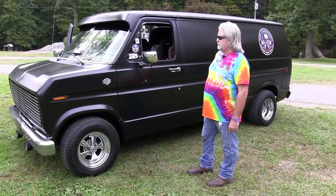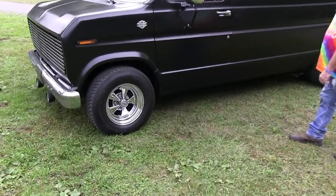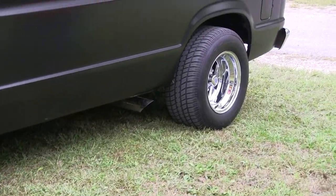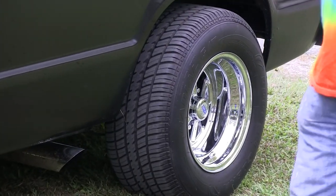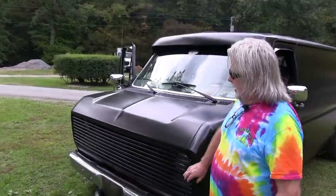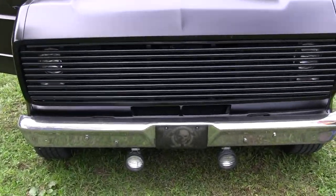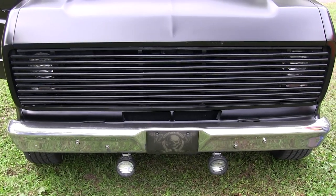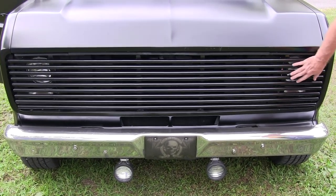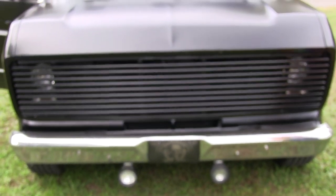I used to be into motorcycles. I've got the Kragers on the van, the 10-inch wheels in the back, and the visor put on. A friend of mine at Marathon Petroleum — a guy who worked in the weld department — did a great job on this. We called him Wasper. But it's all steel, kind of like my airbag that I don't have in the van because of the year.